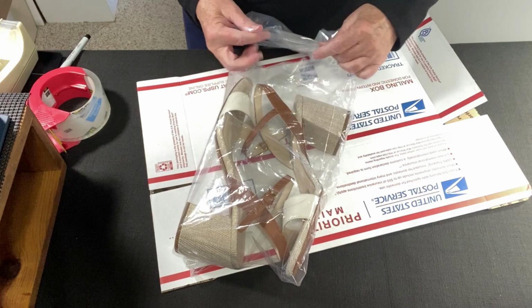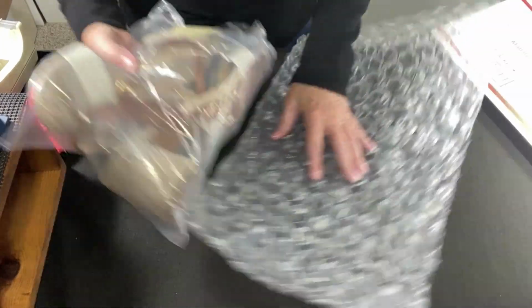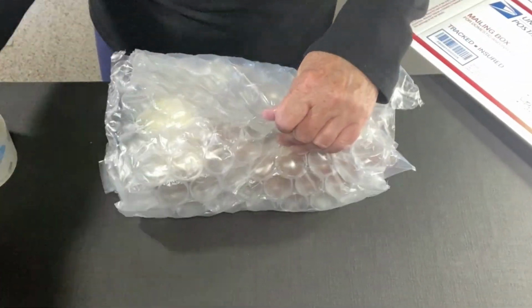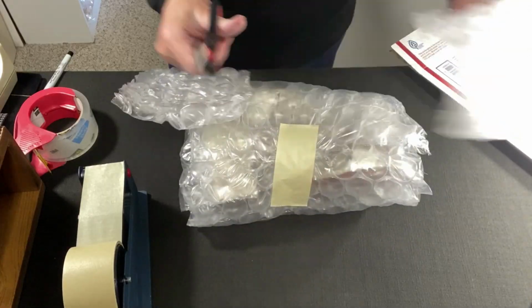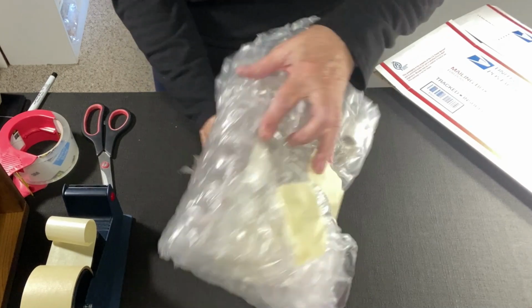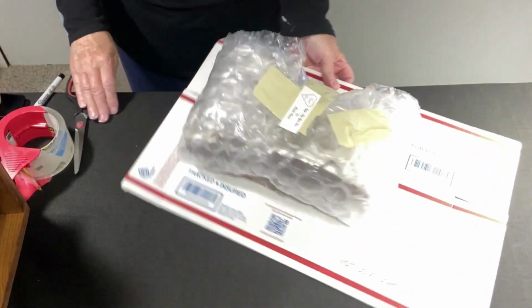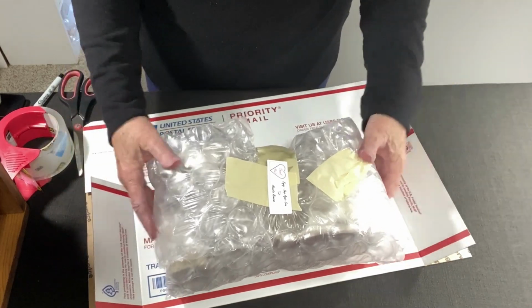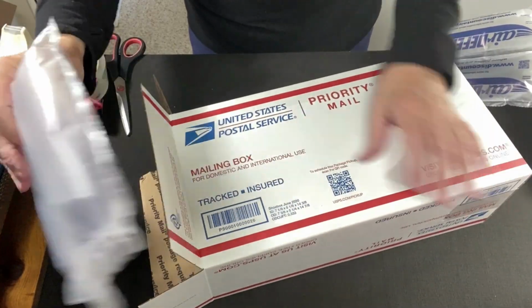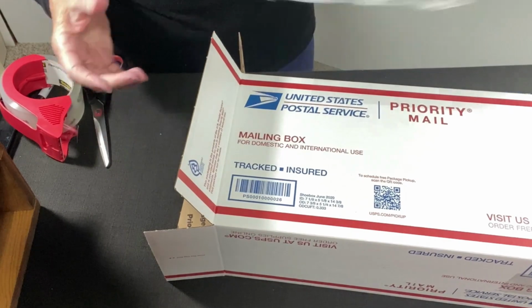Maybe I'll double bag it each direction, one each direction. Because I have plenty of room in the box, I'm not going to wrap them too tight. A half sheet of large bubble on each end. Let's do a test fit just by checking. Okay, looks pretty good. Trying to get the box closed up on one end. 2 air pillows. Going to put them inside on the bottom. Then the shoes. And then 2 more air pillows.